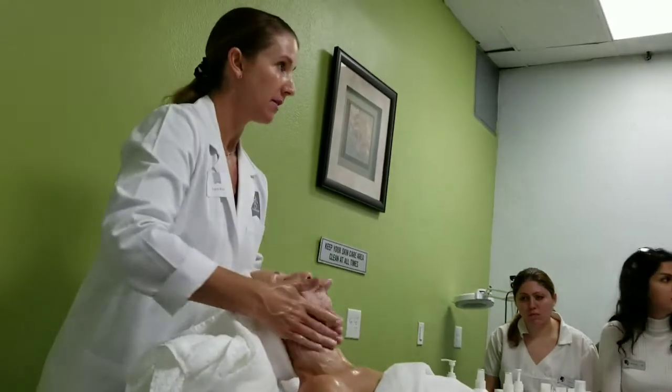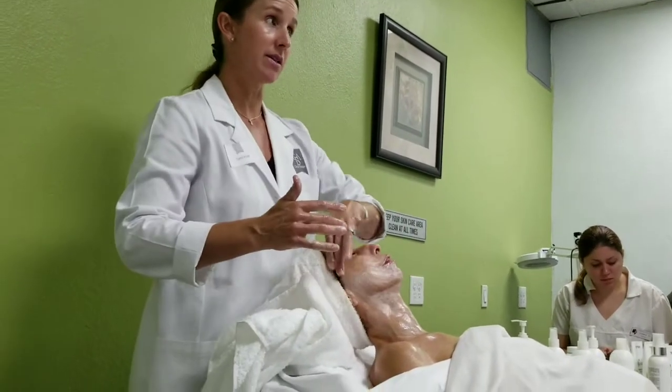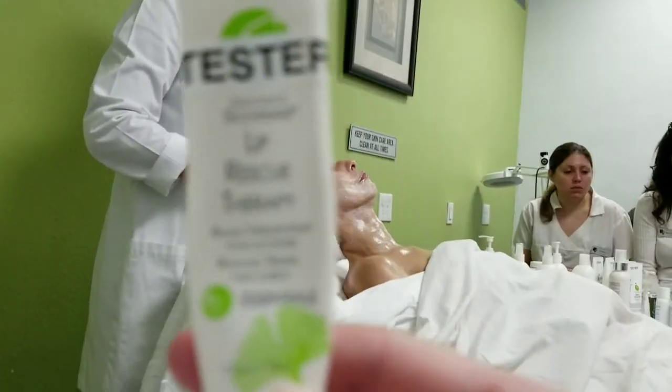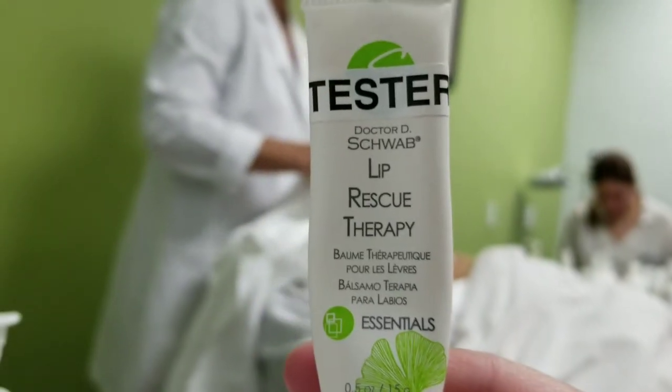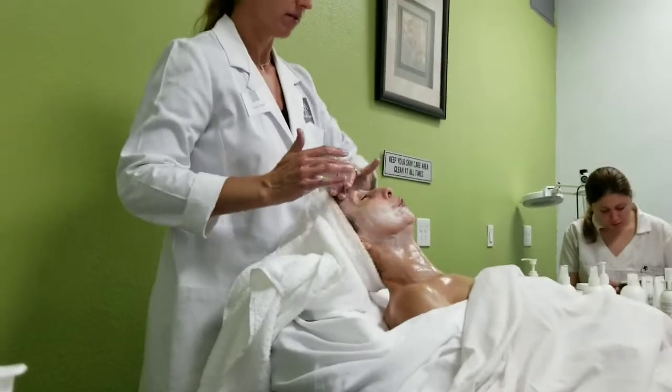So how many minutes total for the aloe peel? So for her, I left it on just for about a minute. Basically, I applied it and then I prepared to remove it. What did you put on right now? So this is the herbal foam cleanser. Oh, we're neutralizing after it. After a minute, okay. But you said any cleanser will neutralize it?